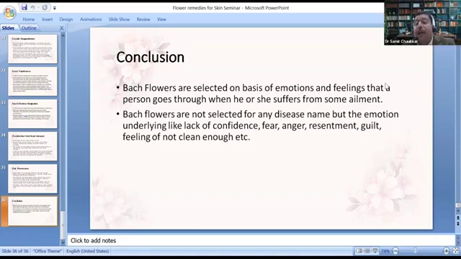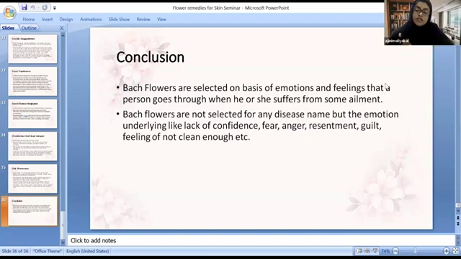Why not? But they are not proved, remember. First thing is they have to write potency. According to the pharmacopoeia, whatever medicines related to homeopathy or flower extracts are there, we have to write the potency. So 30 potency is just written like that. Nowadays people are potentizing, and there is a company which I don't want to name, they also potentize, giving 30 and 200 also. But that's not how Dr. Bach made it. Bach was directly giving it only on emotions. They are not proved anywhere. They are from the collection of Dr. Bach. So we have to give it the way they are, not change it in any way. That's the philosophy of Bach.